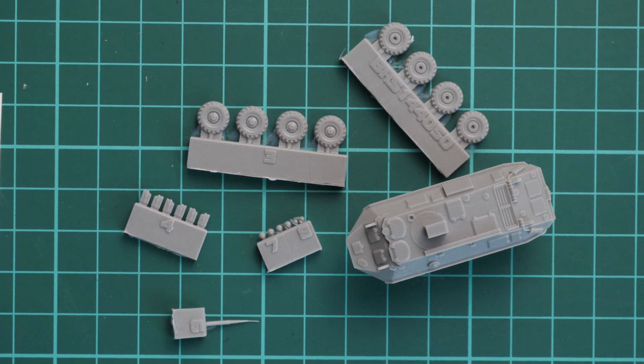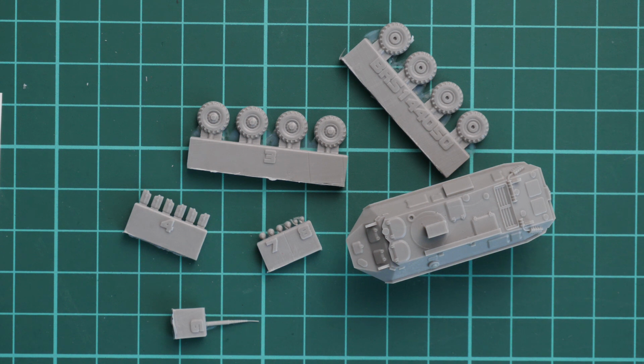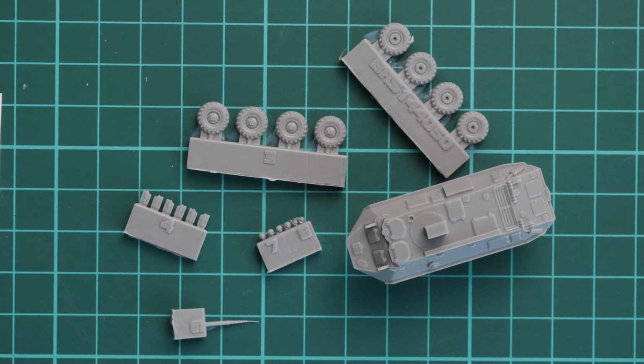Okay, so these are resin parts, but next we also have the PE parts, which will be used for fine detailing. So just give me a second to open another plastic bag and I will show them to you. So just a second. It's not such an easy task to remove all these staples. And here we have a decals sheet packed together with PE thread.